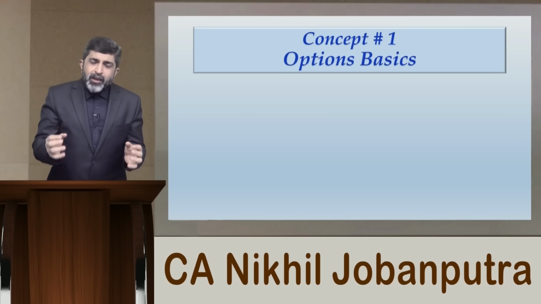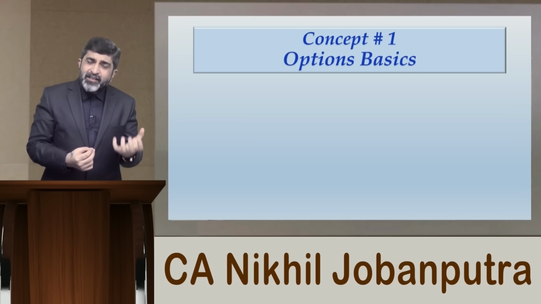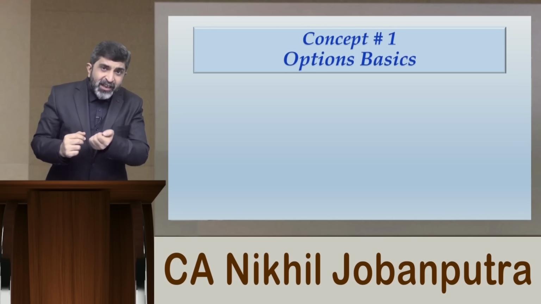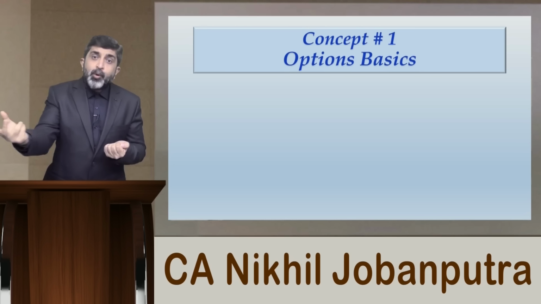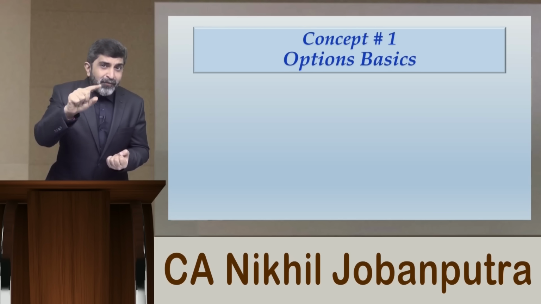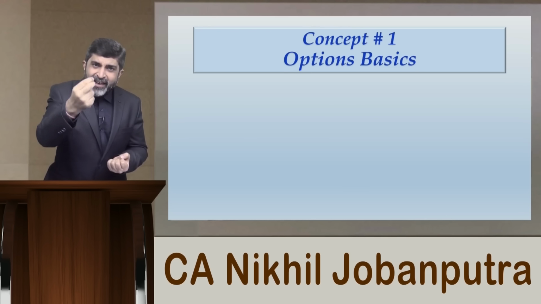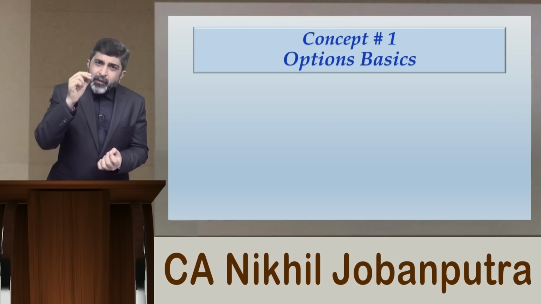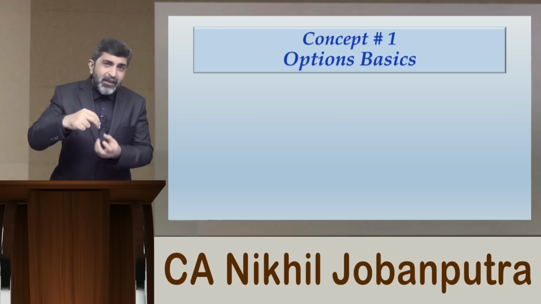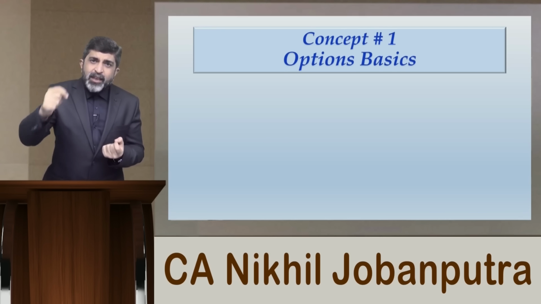So in that example which I have just conveyed to you, X and Y were the two parties involved in the option contract. X is the option holder, Y is the option seller or option writer. X will have to purchase this option from Y because Y has provided this right, X has bought this right. This right will not come free of cost, right? The way I told you that if you want to play the game of dice, there is an entry ticket that you have to pay and purchase to play the game. Exactly the same way, there is a price for this option that X has purchased from Y, and then only Y will be selling this option to X. So X is the option buyer or option holder, Y is the option seller.